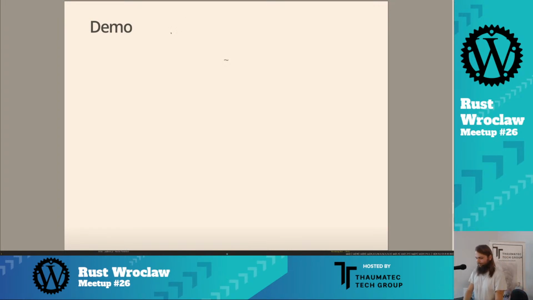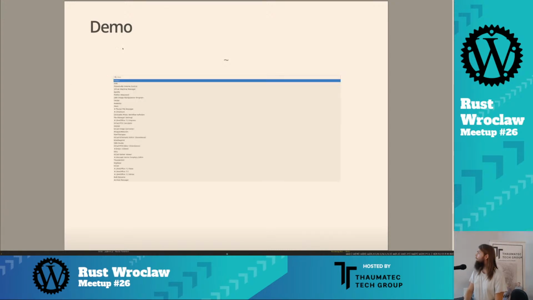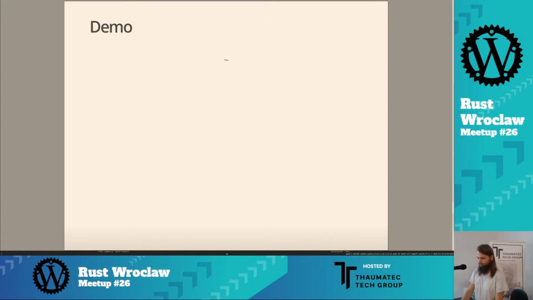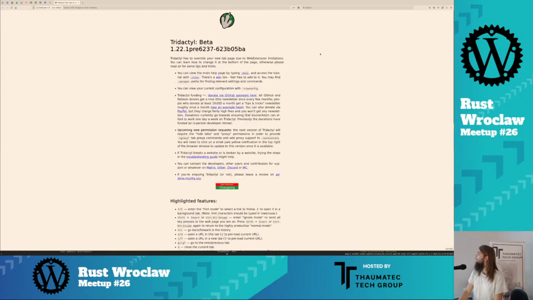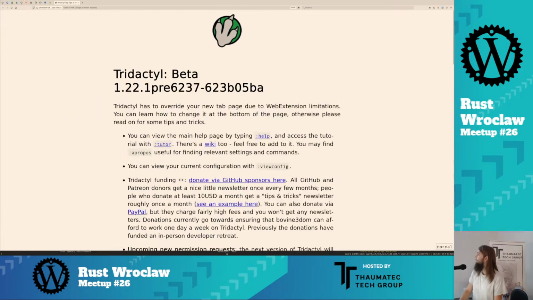So, okay, and let me switch to my editor. Okay, so that's not my editor, that's Firefox with some plugin.